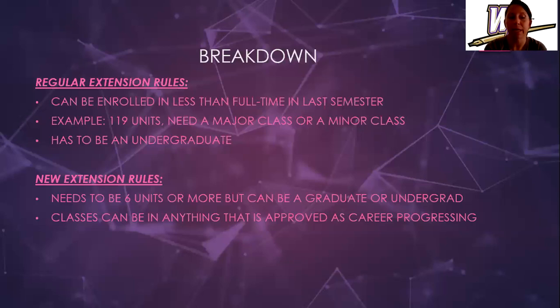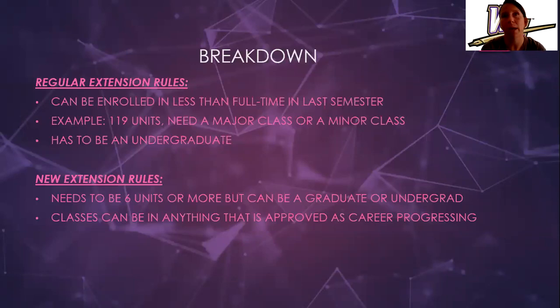Now, the biggest difference again is this new extension, a new rule from the NCAA that just came out about a week ago. If you graduate, let's say you graduate this spring, you would be able to be eligible to come back, but you'd have to be enrolled in 6 units. Again, if you graduate and you're under enrolled full-time, all of your financial aid package changes. So you always have to keep that in mind, but you'd have to be enrolled in 6 units.